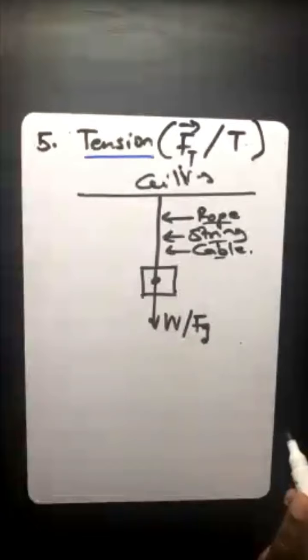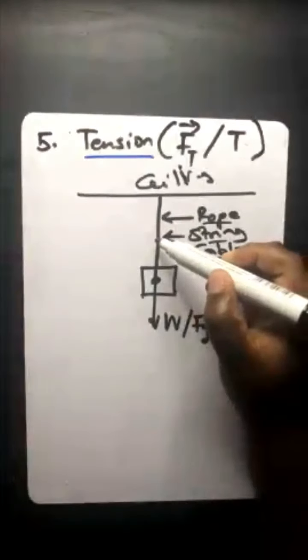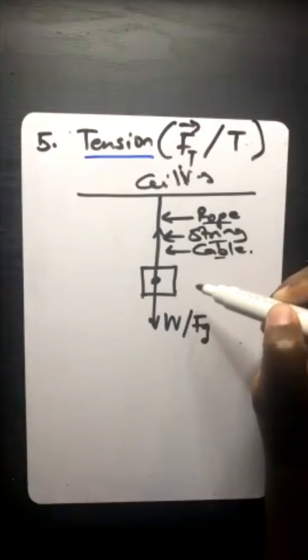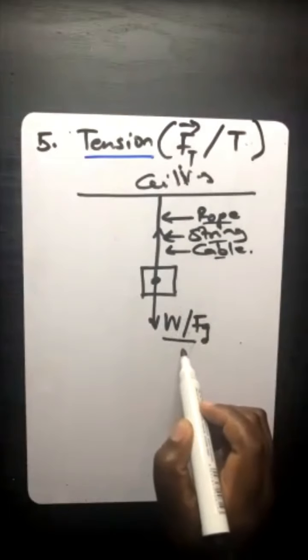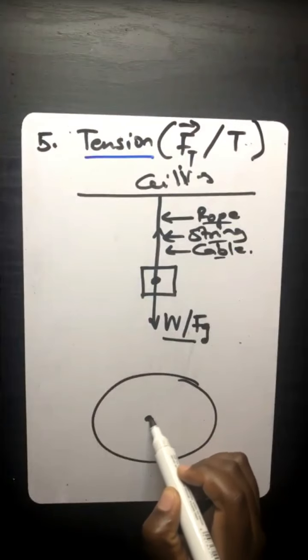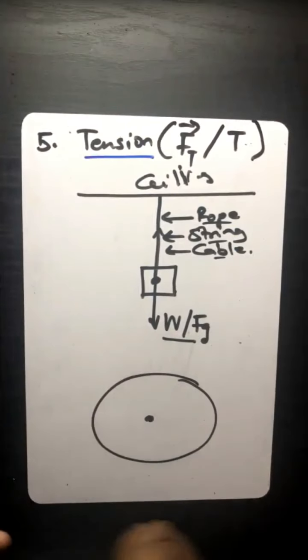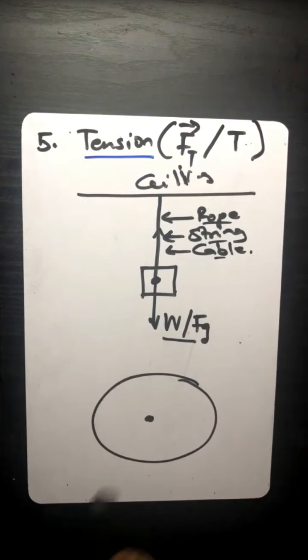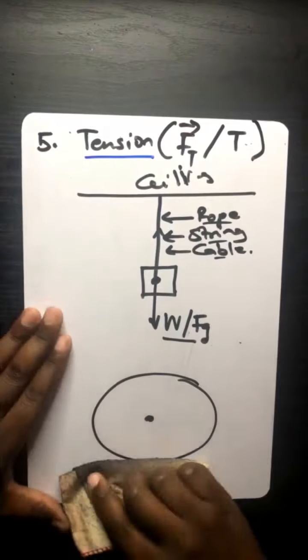So that means the tension in the rope is in the upwards direction, and this thing is being pulled downwards towards the center of the earth. Very, very much important, ladies and gentlemen. Nothing complicated over there. That's all that I wanted to talk about in relation to the tension.